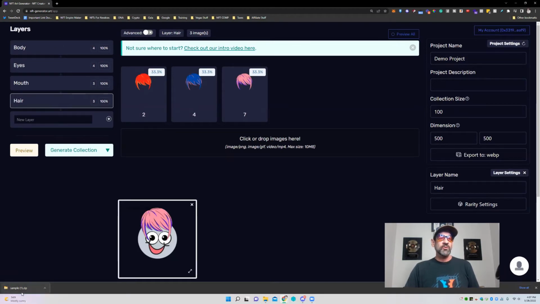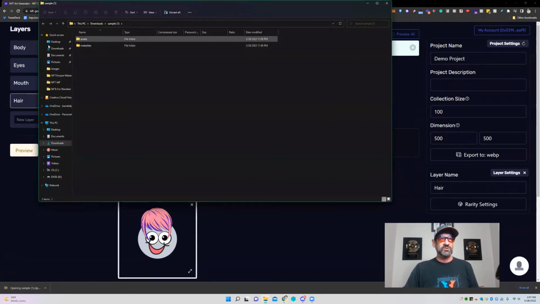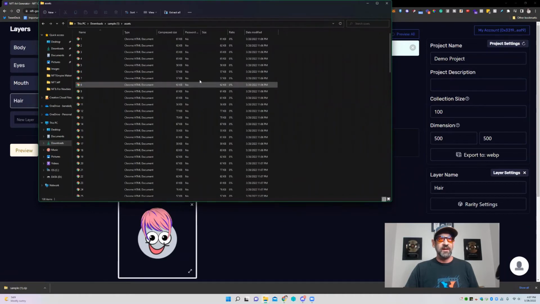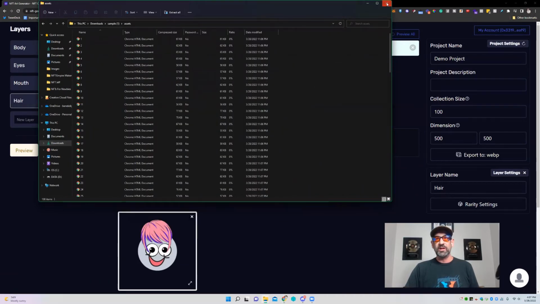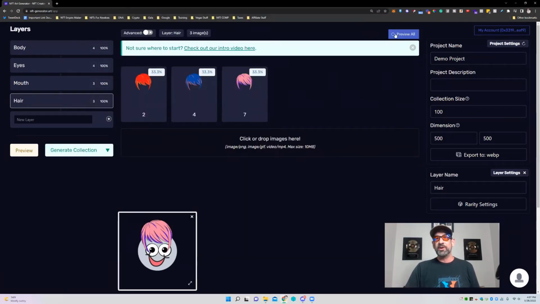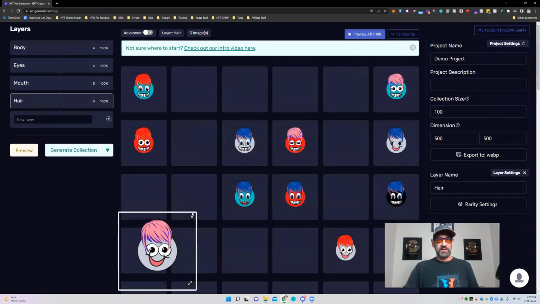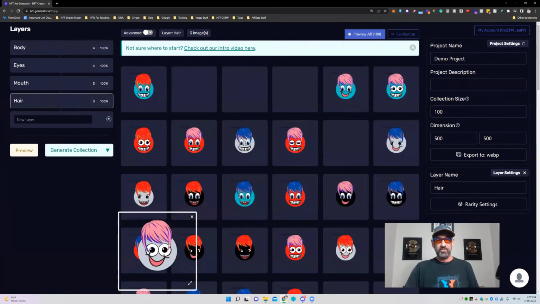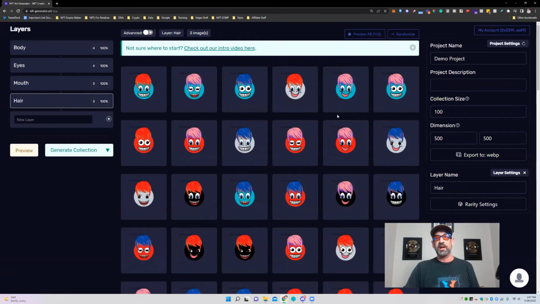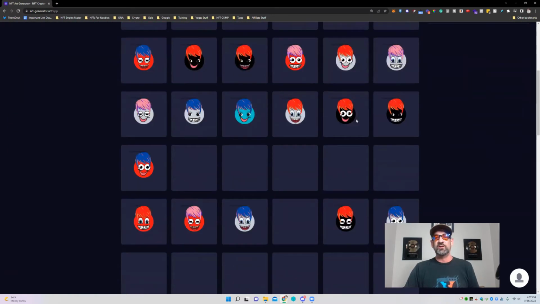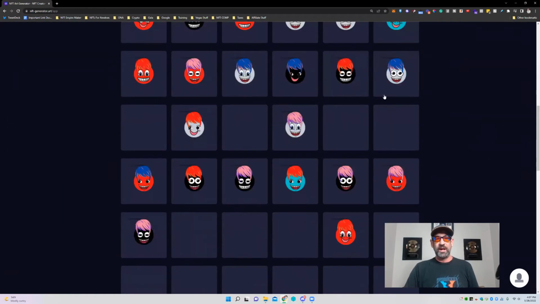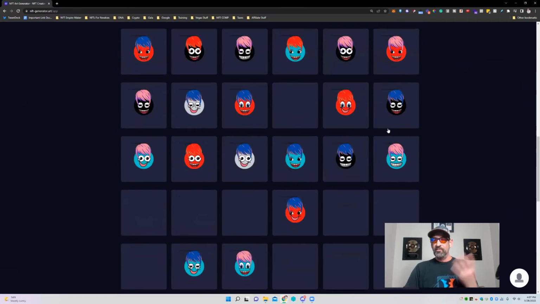Now, mind you, the reason why I'm able to get 100 and there's no payment or anything is because of this. You'll see here's all your assets, here's your metadata, and then here's what they will look like. If we come up here and we say preview all, it will show you what they look like. And this was clicked at the very top right here, preview all. And see, here's what 100 look like. But you see on them, there is a little watermark right here. You can't see it at the very top. It's really small. But this is what the whole collection of all the 100 different randomly generated NFTs would look like.